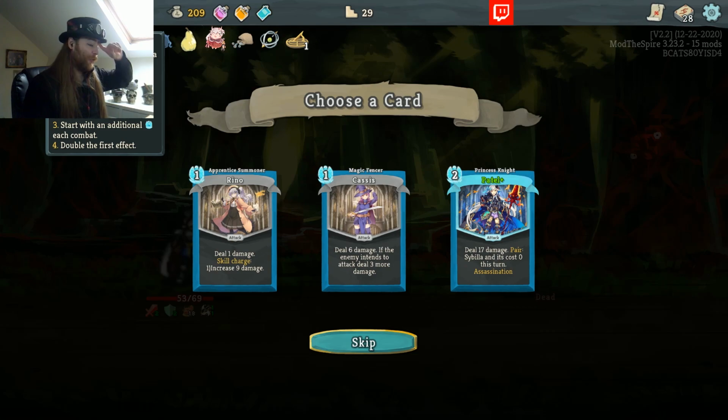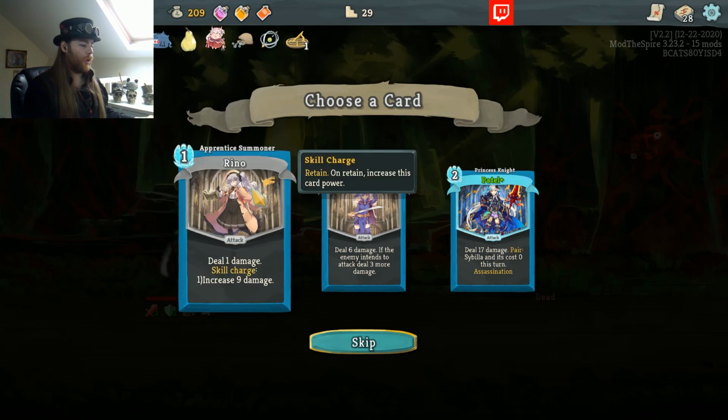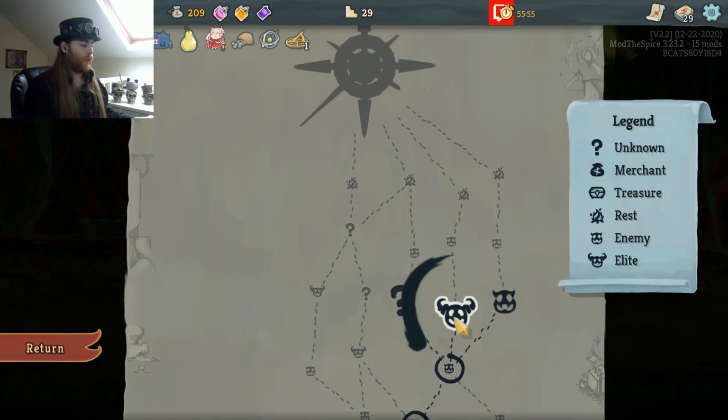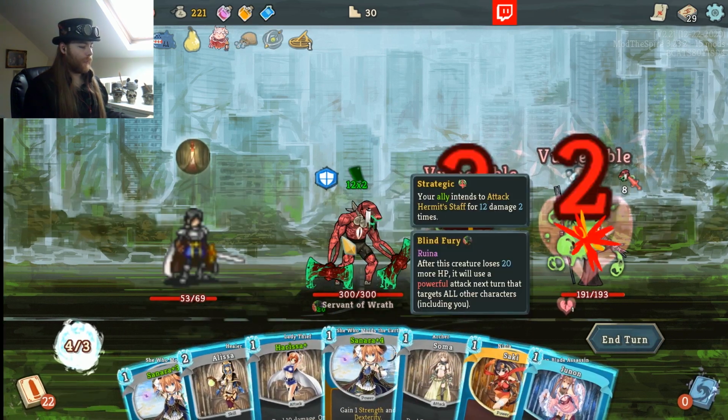And I've got the card auto-playing. Oh, nice. You know, I don't have a skill charge card yet. Let's get one. And then, another combat. Oh, I haven't fought you yet.